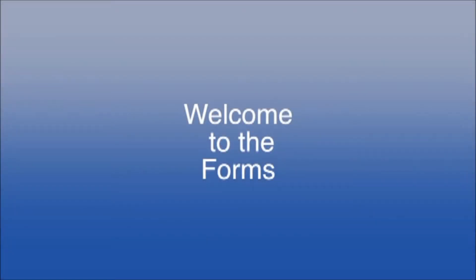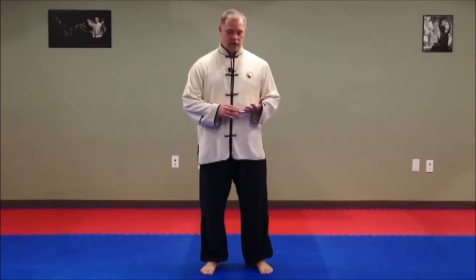Welcome to the forms part of the video. Tai Chi is put together into different sets such as the 16 set, the 40 set, or the 108 Yang long form set. But each of the moves inside of the set is called a form, and each form is an entity onto itself. To teach this properly so that you can really understand it and complete your sets correctly, we're going to go through each single form from four different perspectives.